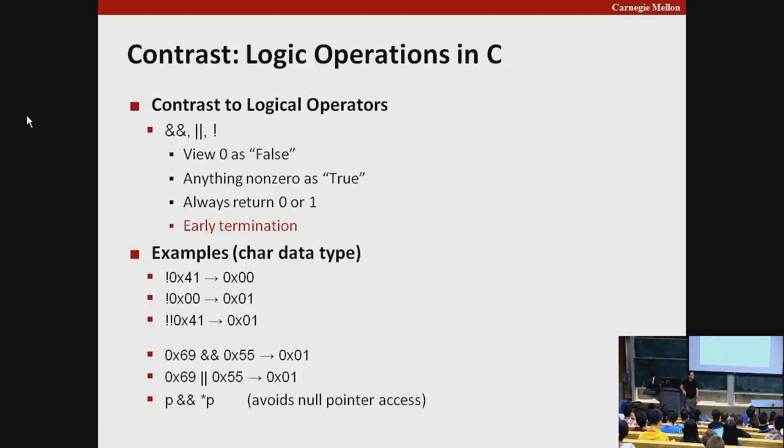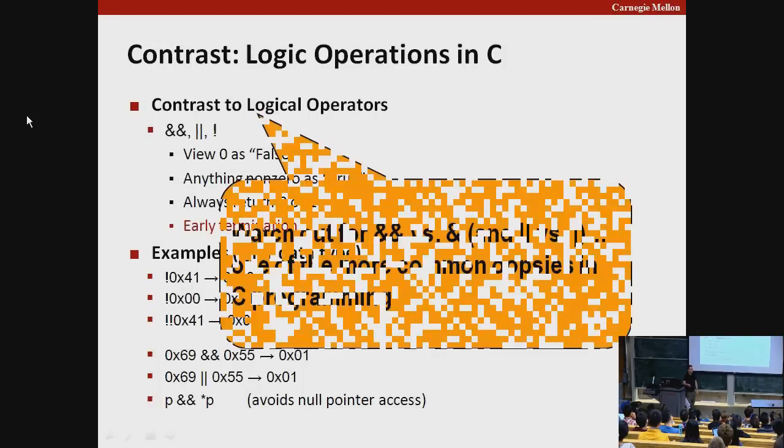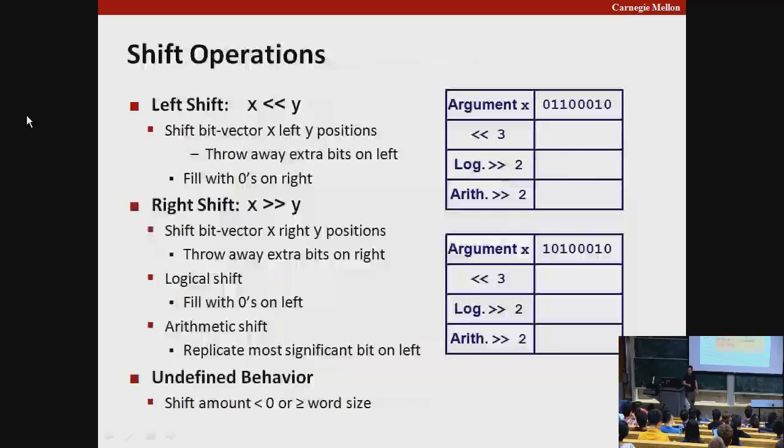Yes. It doesn't matter what P is storing, right? It'll still get you the value of P. Well, so look at this expression. This expression is going to be a true or false expression because that's the result of an ampersand operator. So basically, it's like looking at star P as a true or false value, okay? But we're checking to make sure that it's valid before we do. Does that make sense? So it forces it to false in the case where it would otherwise be invalid. Okay.